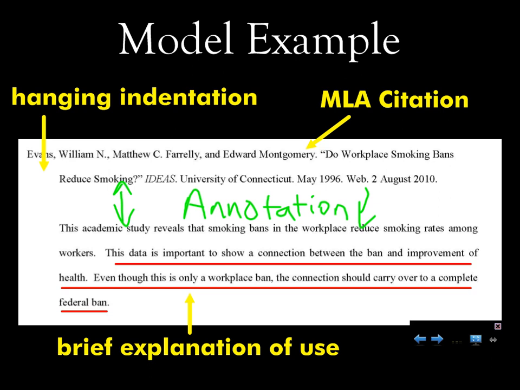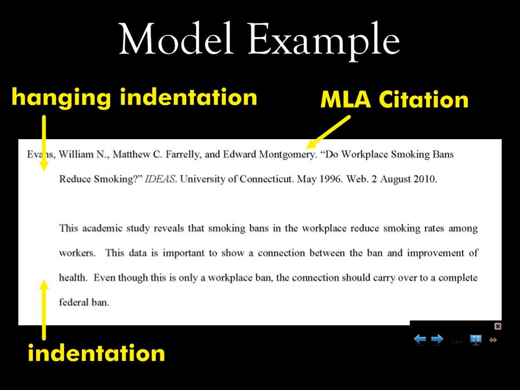You notice also that once you've indented, you keep the indentation all the way down. So the indentation works all the way down, and if you take a look at the next entry, it pulls back out to the left only on the first line of the citation and then hanging indents all the way down. So make sure you are keeping that indentation. You have a model example in front of you. That model example is available on the website.